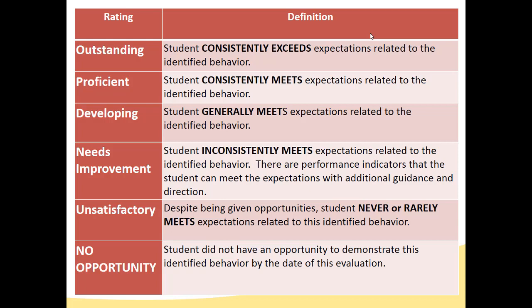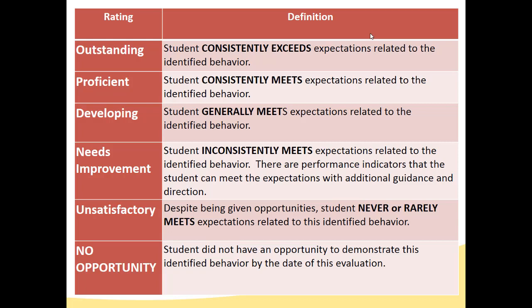Aside from that, there is a 5-point review of student performance, from unsatisfactory to outstanding. We provide guidance on what each one of these rankings means so that field instructors and students together can have a clear understanding of how a student has performed under each one of the behaviors. I'd like to point out, too, that perhaps the rating that is most confusing for students and can sometimes be discouraging is the rating called developing.